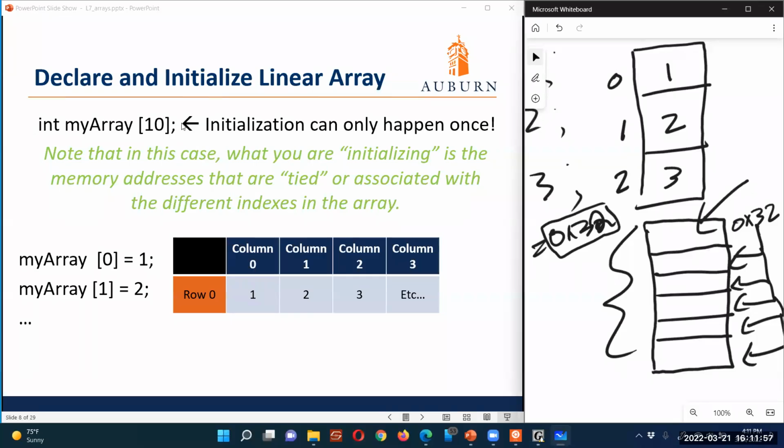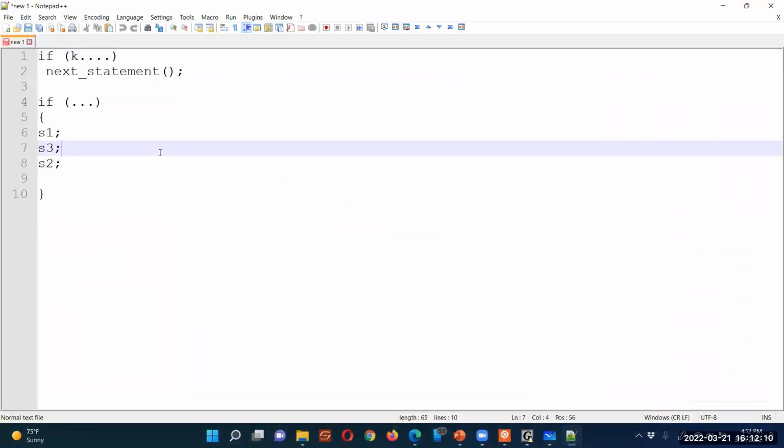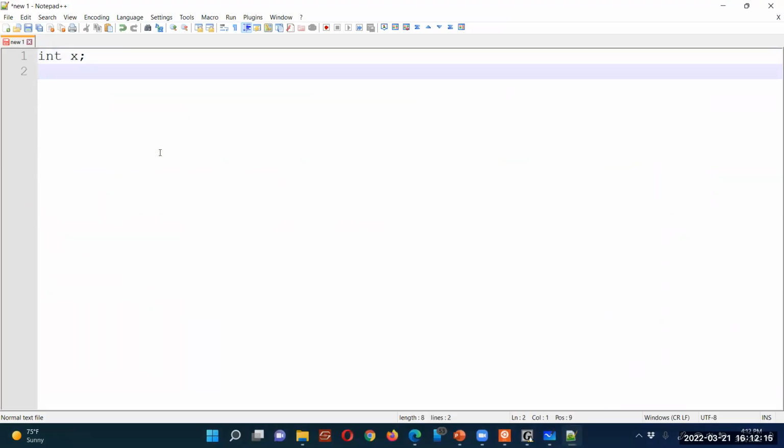This is an example of declaring an array. So this is the equivalent to saying int x. If we were to compare this to making a scalar variable, right, int x, that's a scalar. I'm declaring that int array, we'll just say 10. I'm declaring to the computer that I want to make an array variable that can store 10 integers. That's what I'm saying. I haven't put any values there yet.